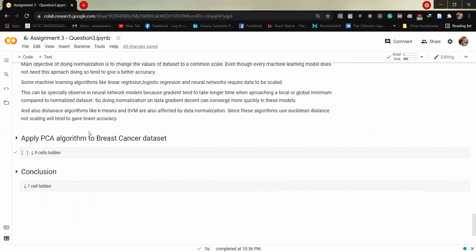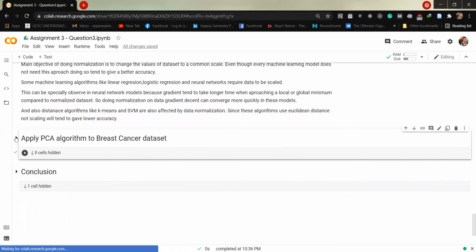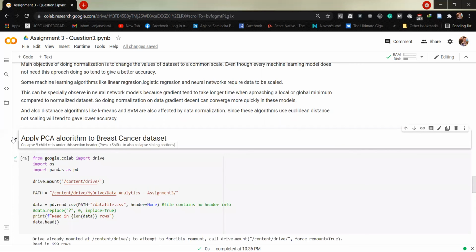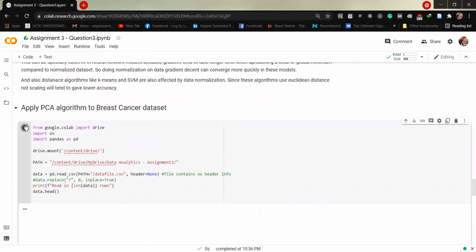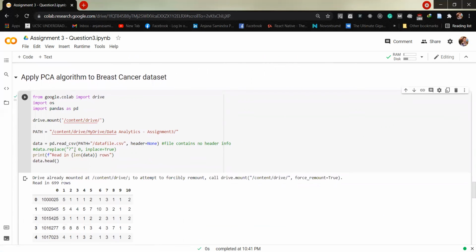So if we go back to the question, in the next part, I use the previous knowledge to do this PCA on the breast cancer dataset. As mentioned in the question, I had used the previous data from question 1.